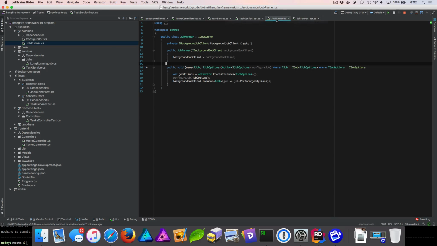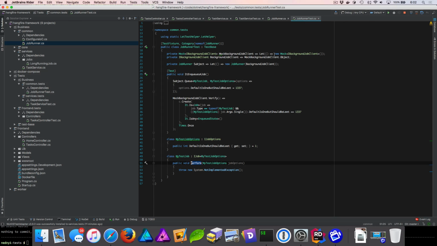And then finally, in our job runner, because we're using the IBackgroundJobClient, we are queuing and using these methods. The way you test Hangfire is basically the same thing. We create our subject, which is our job runner, with a mock instance of the background job client. I created a local job to this test that follows our regular schema for this job framework.